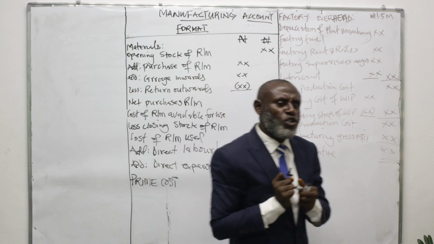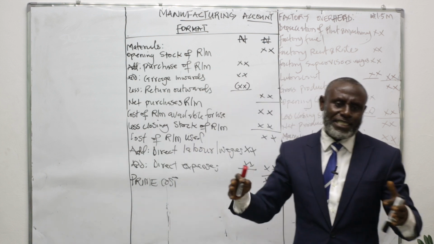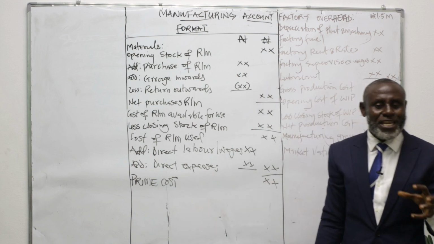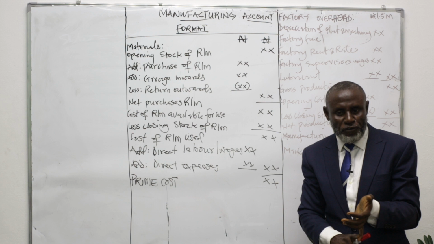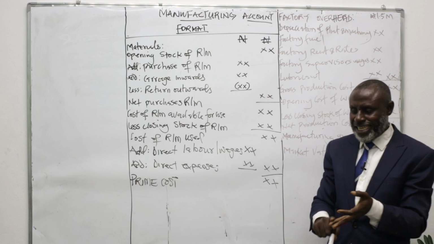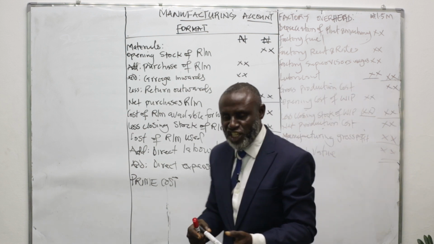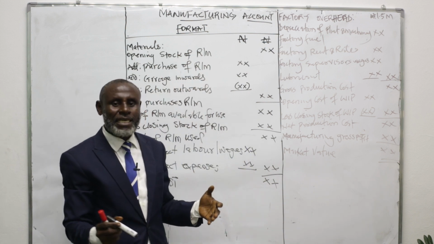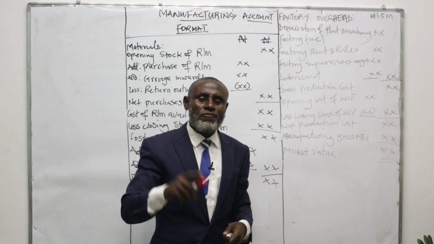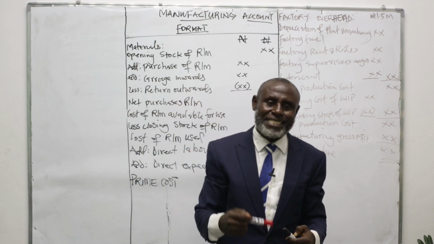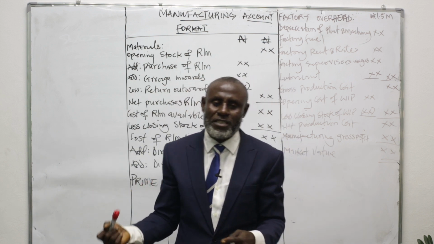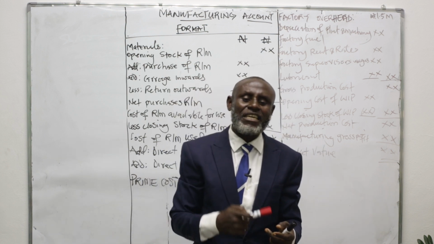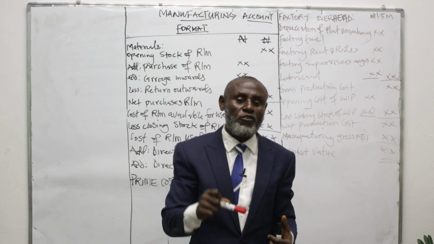You will be wondering, why would somebody waste all of this time in trying to compute cost of production? It is because every account, be it for non-profit making organization, be it for those organizations that are into buying and selling of their own product, every organization must prepare an account that is known as the final account. The final account is a set of accounts prepared at the end of a trading period to determine the gross profit, the net profit, and the financial position of a business.